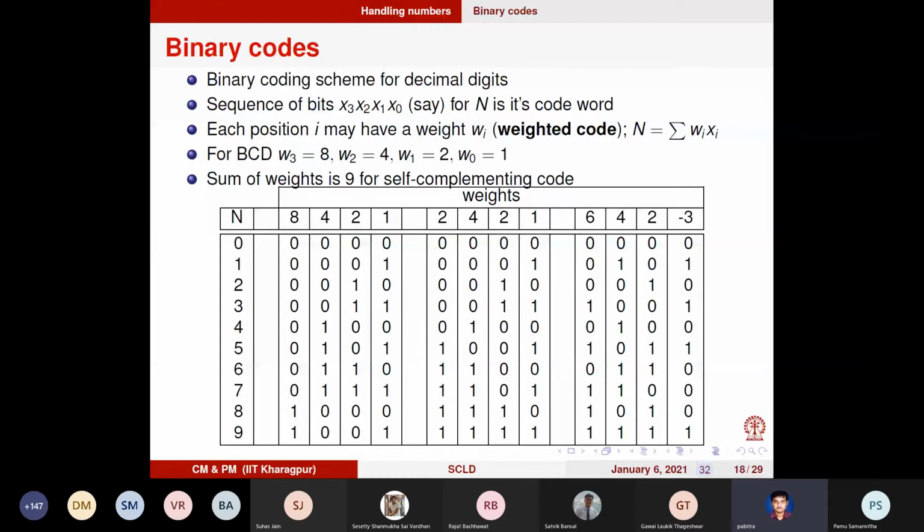You can also easily check that there are only 4 self-complementing weighted codes whose weights are all positive, and only a total of 14 self-complementing weighted codes whose weights may also be negative. These are a little bit algebraic. There are a lot of group theoretic interpretations of these facts, and group theory people can easily prove these things.